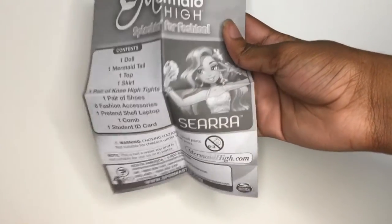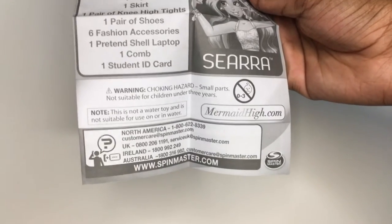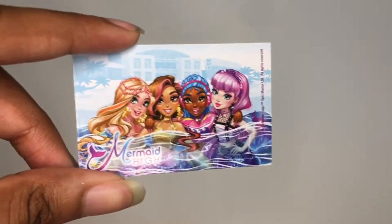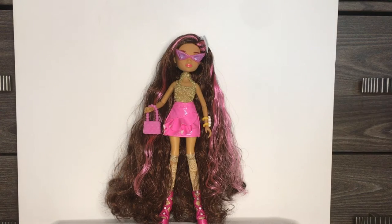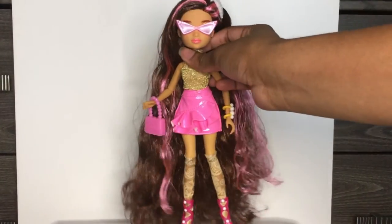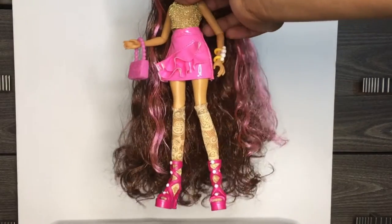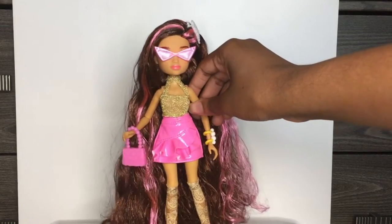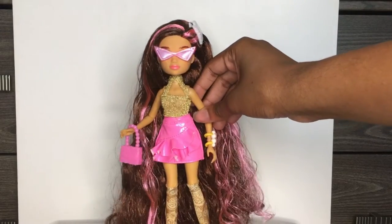I already covered those on my Finley review so you can see what all comes with it. Like I said, this is not royal tour, it's not super fancy. I forgot to show you the back of the card — it has all four of the girls as you can see. So this is how she looks in her normal look. I would give this look like a 5 out of 10 because these socks really do throw me off, and it looks better without socks in my opinion. She is far better than Mari and Finley — like her ocean look is the best of the two girls in my opinion.